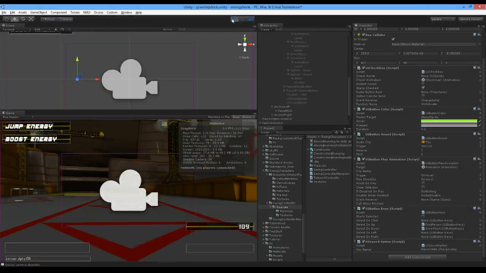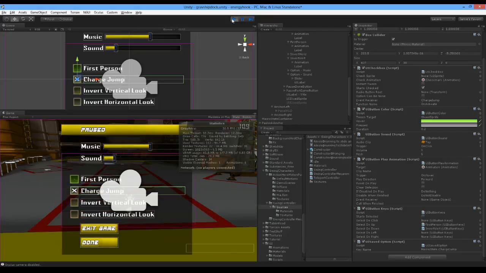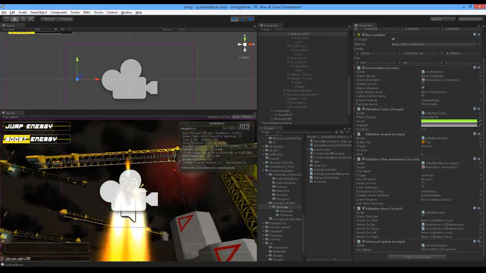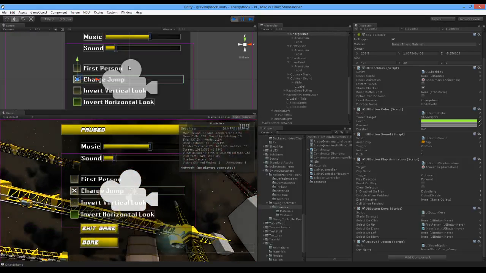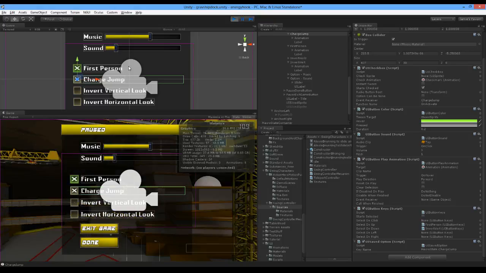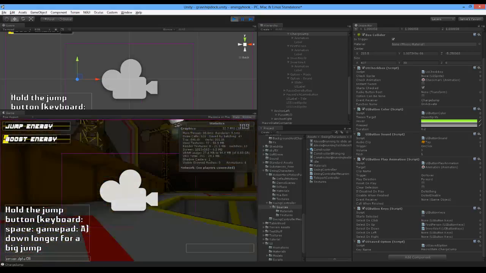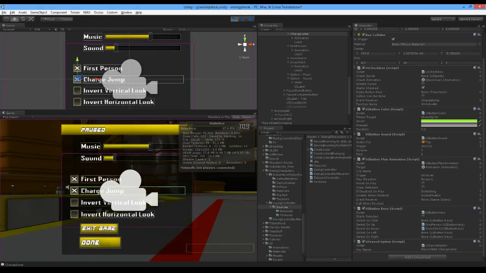Mouse clicking isn't working yet. I got the gamepad thing working first. There was one little mistake, because the first person is jumping straight down to invert vertical look. Okay, we can turn first person off. Okay, that seems to work. But yeah, the right stick is not working for me anymore. Neither is the mouse. What have I done?